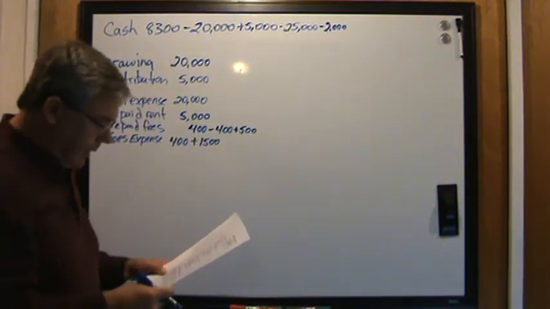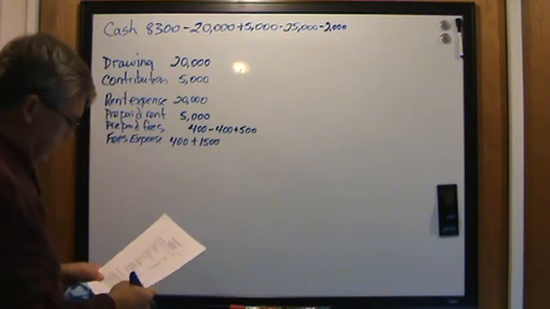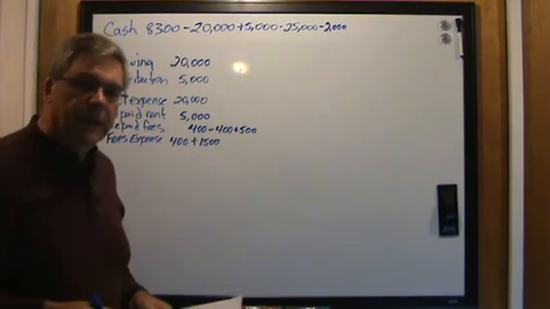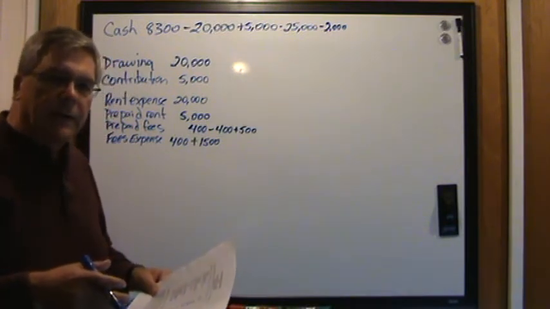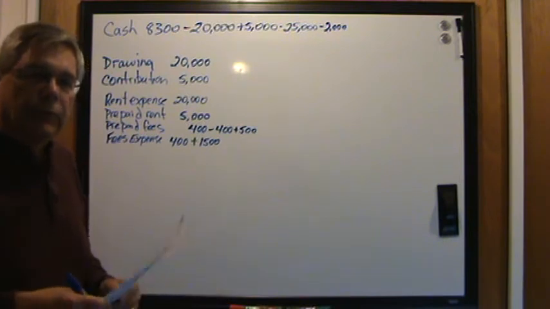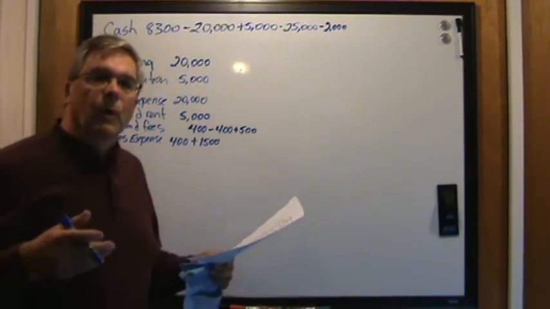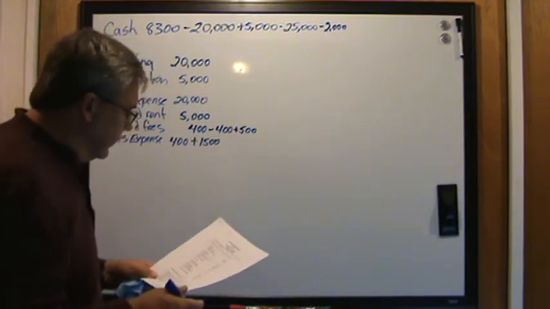Additional equipment was bought on January 1st for $15,000. I'm just going to call it machinery and equipment, and put it in the same category. You don't need to do that. You can separate it if you wish. It's just some extra calculations, but it won't affect whether the balance sheet balances at the end.